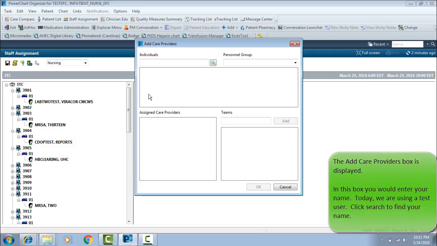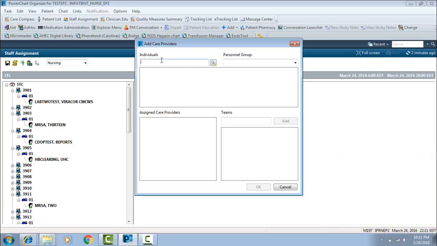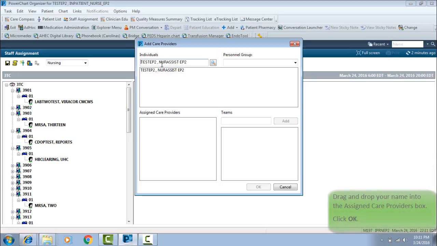Click Search to find your name. Drag and drop your name into the Assigned Care Providers box. Click OK.